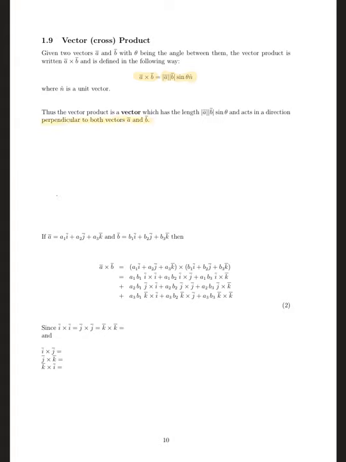If A was in this direction, like the x direction, and B was in this direction, the y direction, A cross B will be coming straight out of the page. So I can't even really draw it here. But it will be pointing straight out at you in this case. In x, y and z coordinates, if A was in the x direction and B was in the y direction, A cross B will be in the z direction, coming straight out of the page.